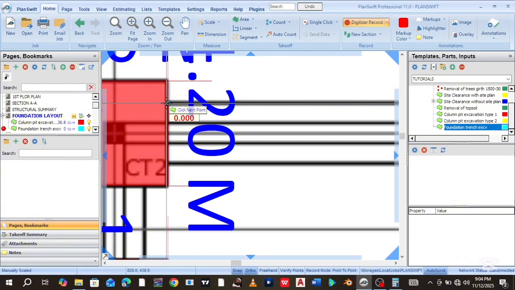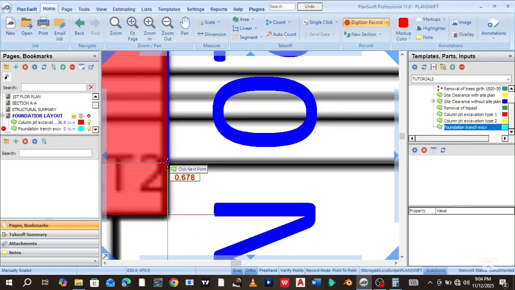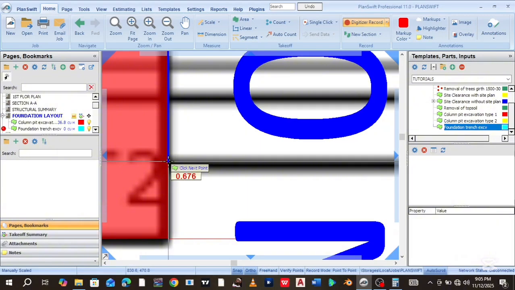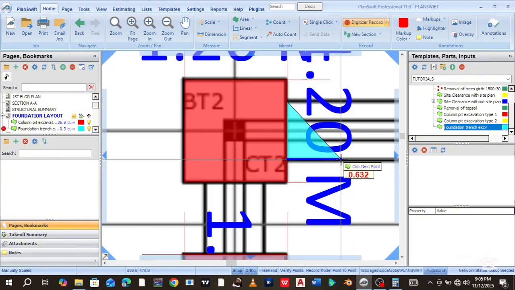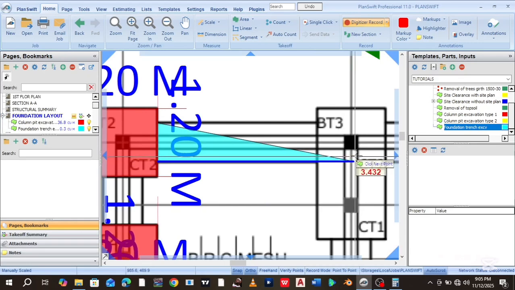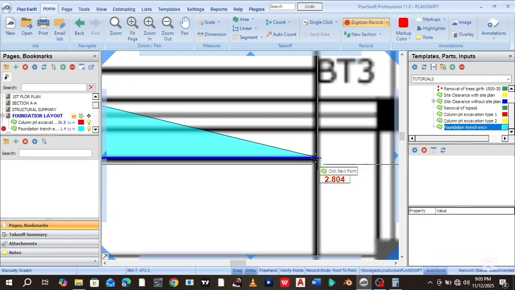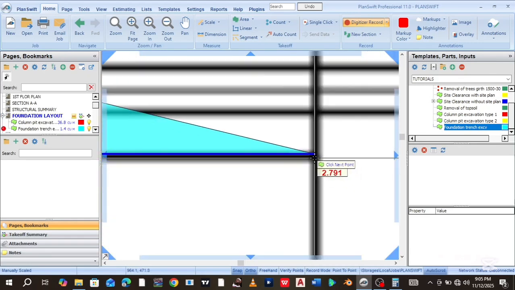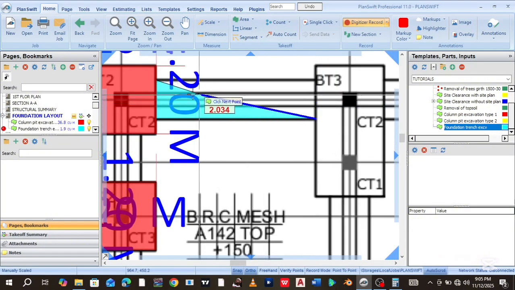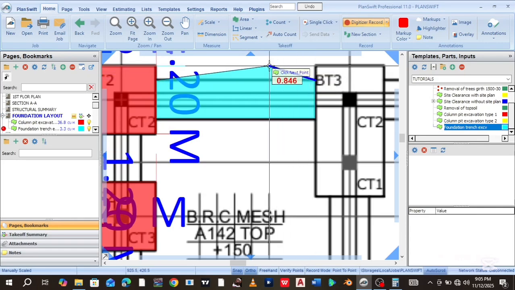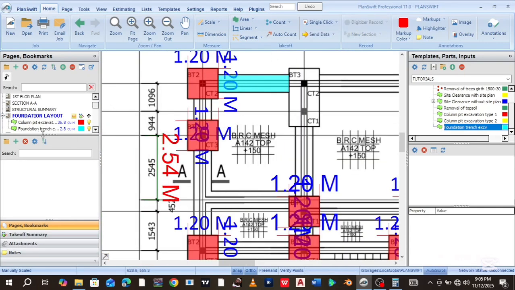Right, and then click, and make sure that you have 675, which is how wide the trench is. Right, you have to make sure it is 675. So now you can measure. And then click Escape. So you can see now that it has measured 2.8 cubic meters just for this trench that we've measured.